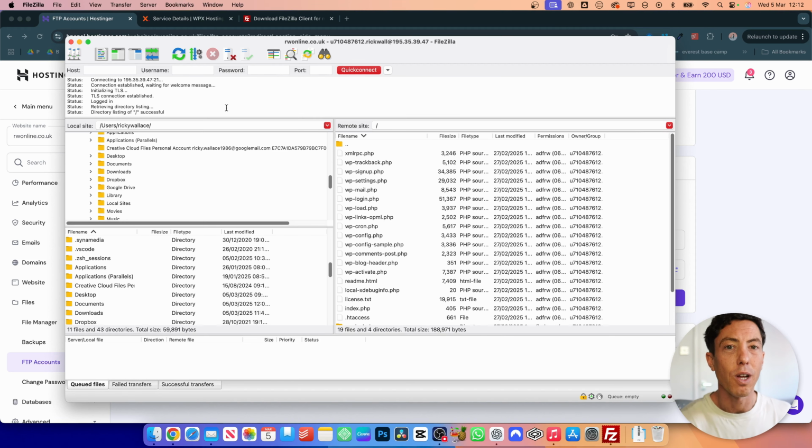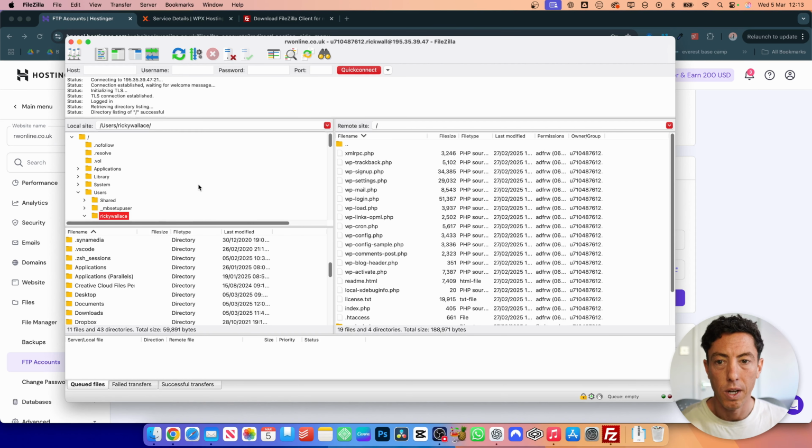If you have followed along so far and you've connected to your server, then congratulations, you have your first FTP connection. So what we are seeing in these windows in front of us here is that everything on the left-hand side is our local computer. So this is the file structure on our local computer. Depending on how your file structure is, you need to figure out where the files that you want to transfer between are located.